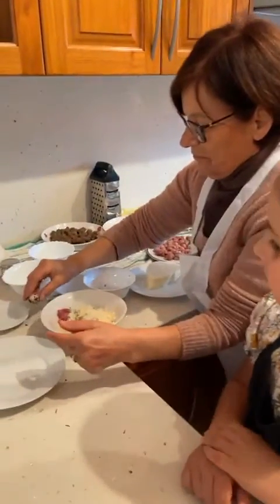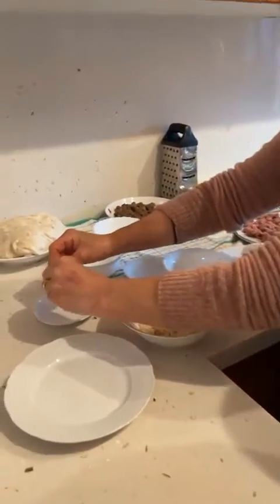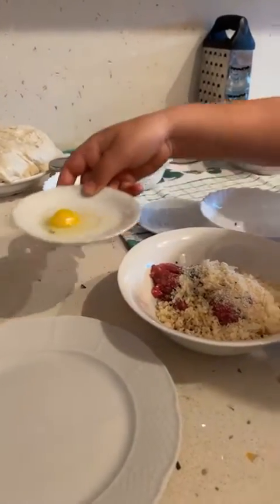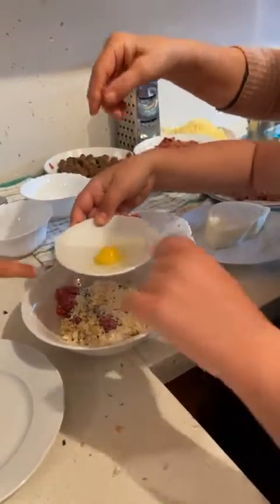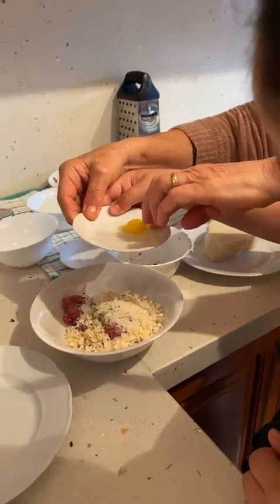Now, because it's a small amount of egg, Nonna's actually gone a little bit hardcore here. She's got a little quail egg. And the quail eggs are just even better than the normal chicken egg. So we'll whack that in. For this portion, it's the perfect size.